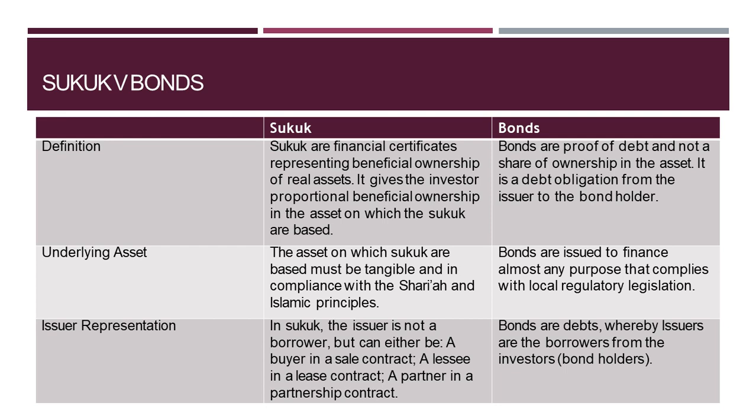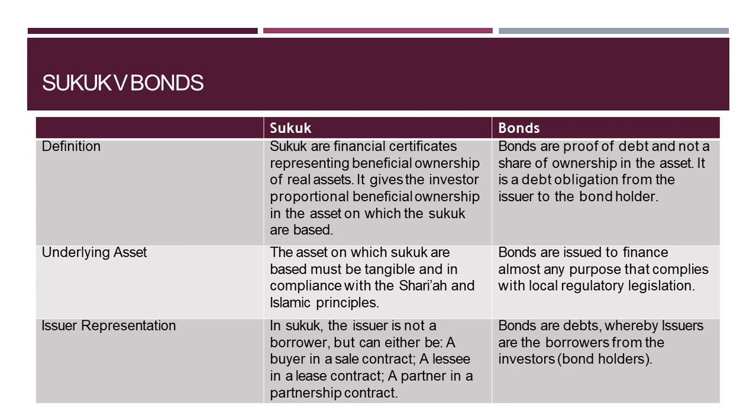It is a debt obligation from the issuer to the bondholder. On the base of underlying assets, sukuks, or the assets on which sukuks are based, must be tangible and in compliance with the Sharia and Islamic principle. It means that underlying assets must be available at the time the sukuk is purchased or issued.